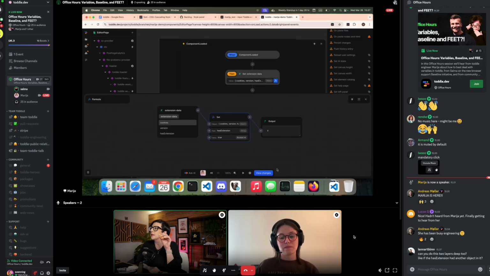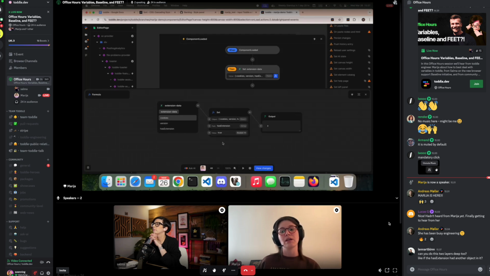And you can do that inside a workflow, and can you do it inside a formula, for example, as well? Yes. If you want to change the value of the variable, you need to do it in the workflow. But then using the formula, you can just pass a static value, or you can use a formula. In this case, we will need a formula to set just a single property in that object. And that set extension data formula that you're calling in the workflow, that's predefined by the project. It's defined in the project, right?